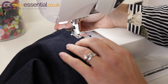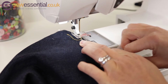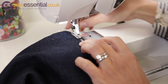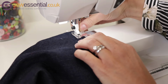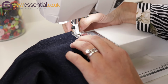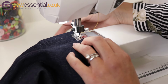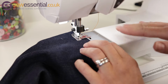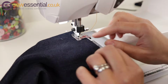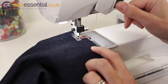I'm using a seam guide foot here, which just tells me markings where my seam allowances are. I just find that easier, but obviously you could just use a standard foot and use the markings on your needle plate. And I'm going to sew a 1/4 inch seam, which should catch the 1/4 inch that I've pressed up on the fabric. Now you might want to play it a bit safer and perhaps sew a slightly narrower seam, but you've got to remember you want to catch that fabric that you've pressed up underneath. So we're going to do a back stitch to start and then sew all the way around the hem.